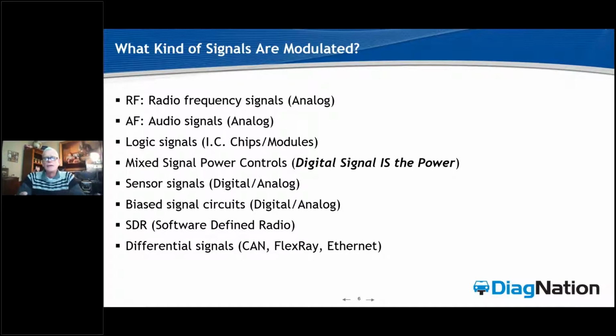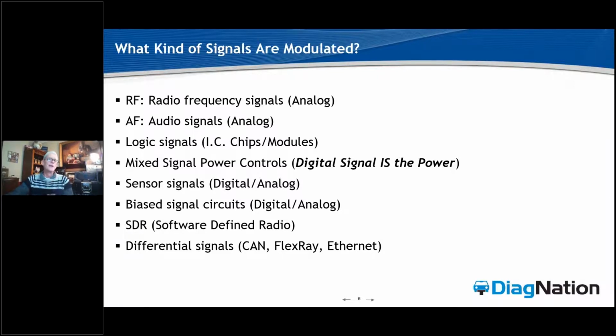Then the other thing that we've got going on in modulation world today is software defined radio, okay? And that's transmitted all through the car, all the way through the audio circuits related to the DVD players maybe in the back of the car, all that, right? And then the biggest one that we're modulating and tracking modulation on when we're looking at those pretty packets on a scope is our network analysis, okay? Where we're looking at an analog translation of a digital modulation on a biased line. So this is where some of pulse width modulation theory comes in handy to understand that circuit that we're looking at.